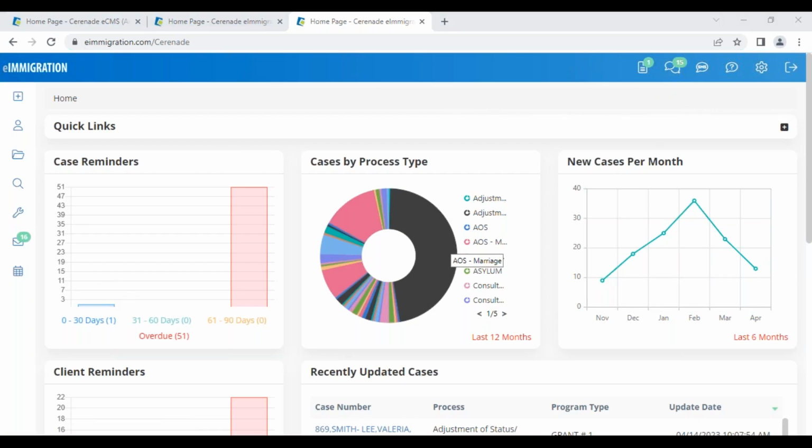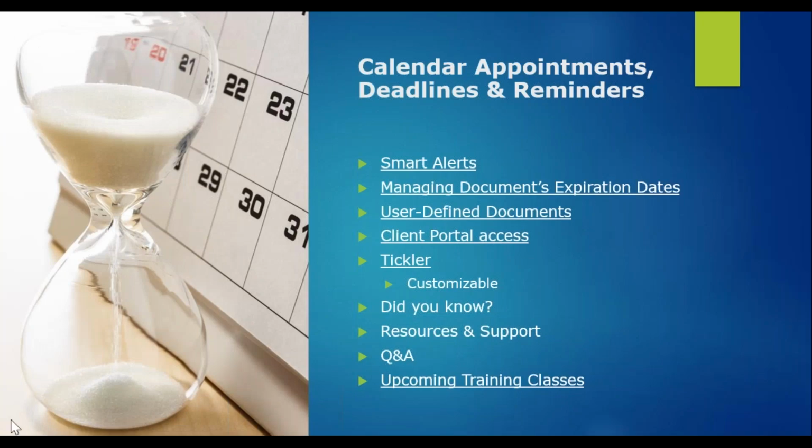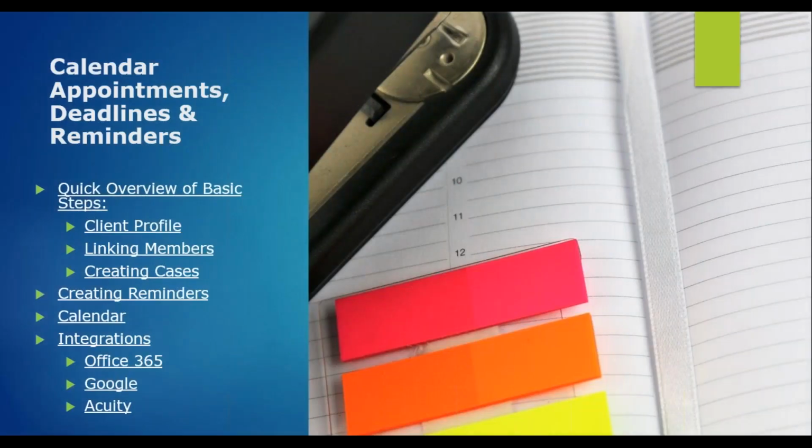Let me go back to our presentation. And the last integration that we want to show you today, as far as calendar and appointments, is integrating with Acuity scheduling. So let's learn about that one. By the way, you need the professional, I think it's called the Powerhouse plan for Acuity because they need access to the API. And so if you have a basic Acuity account, it won't work until you upgrade to the Powerhouse. All right, so let's play this video and let me know if you have any questions.